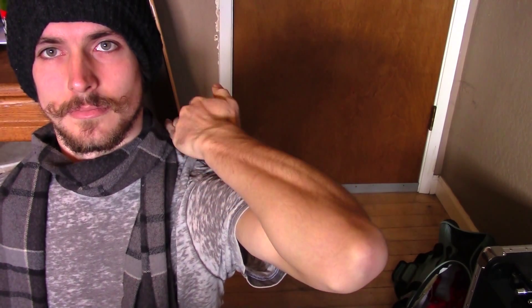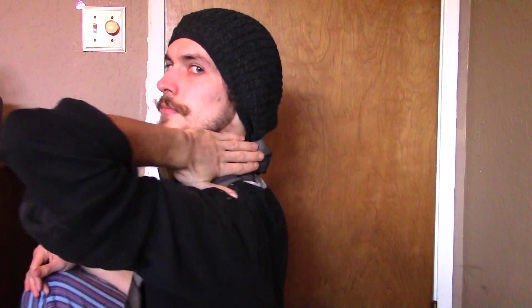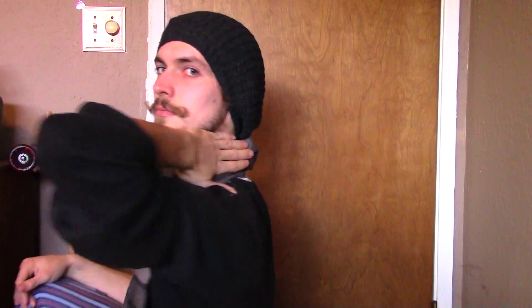Note what happens when I move my fingers and change the shape of my hand while holding the jackknife position — the arm changes shape slightly. You may find that a flat hand against the back of the neck works just fine for you, as it does for me, but if not, here are some other hand positions that I have seen. If they all work, more power to you — just choose what you like best aesthetically.